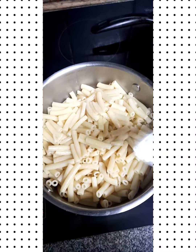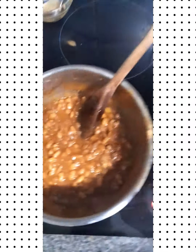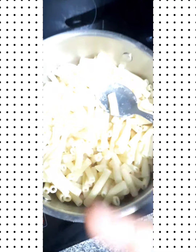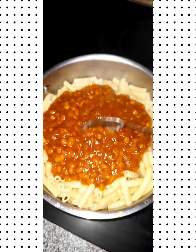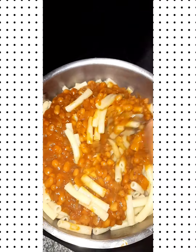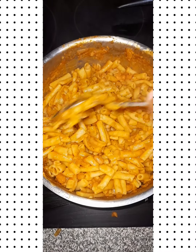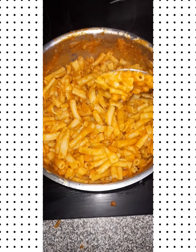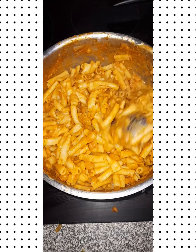So now we have drained the water out. Now it's time for us to add the beans to the macaroni. I just added the beans in, so I'm just going to mix it together now. So we have been mixing. Yes, so this is our finished result. Finally finished. I've been standing.